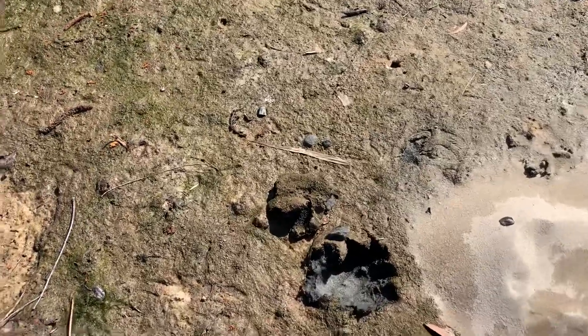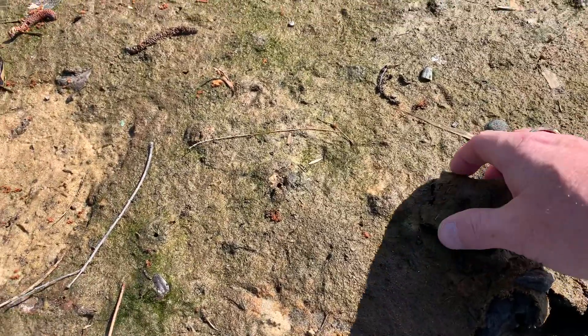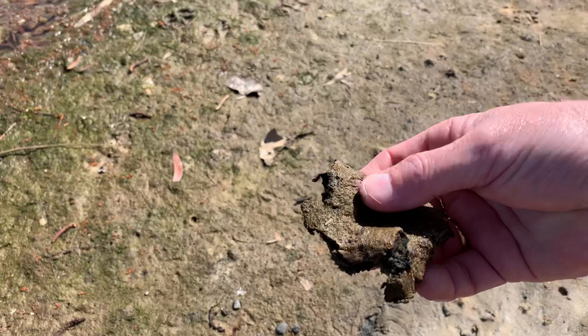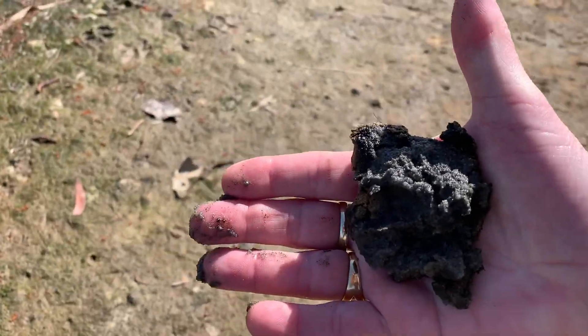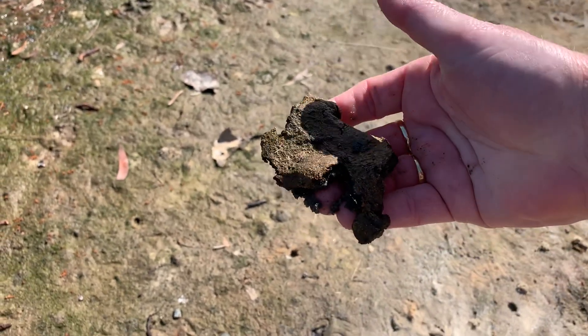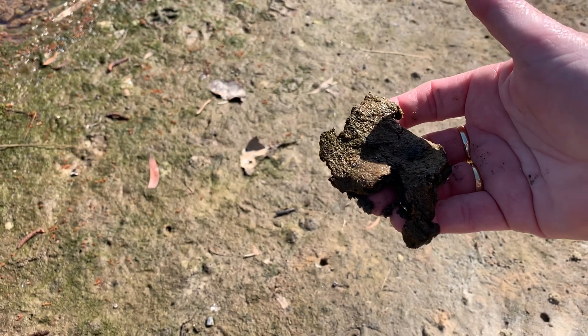But if you look just down here where I've just taken a little piece out, I'll just pick up the top of it and have a look. Just look at this piece here — it's full of mineral sands and stuff. It's probably a bit of ilmenite and rutile and something else, but it actually feels like a crust, like a bit of pizza. That's the transformation of what this area has now come to.